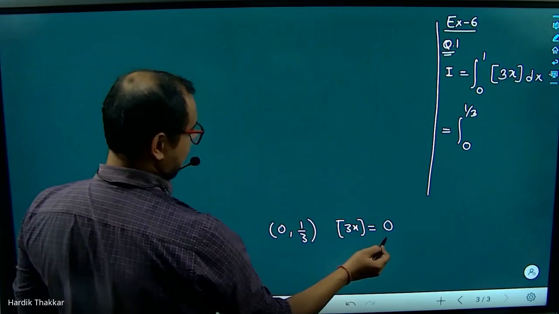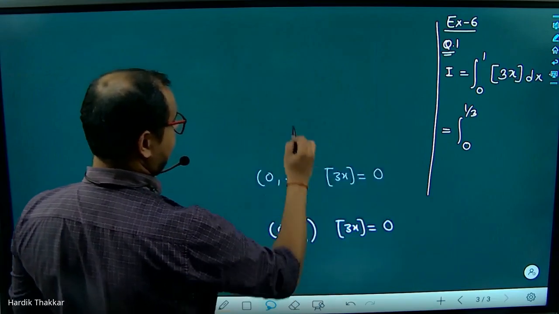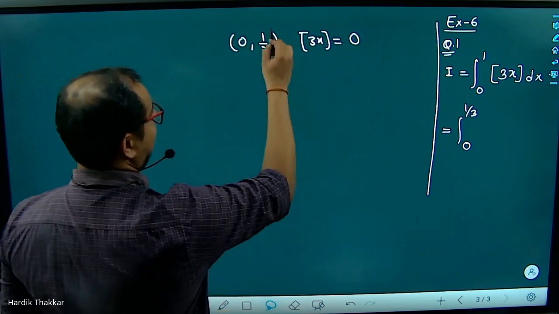So but it is an assumed value, no? We have considered 3x equals y, then x equals y by 3, which we have taken as 1 by 3. How can we explain this equation properly in the consideration that we have taken here? Okay, just wait, let me explain it in some other way.